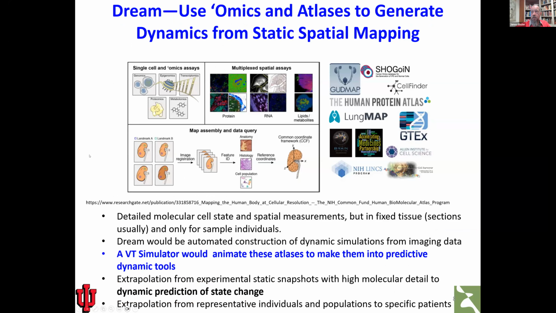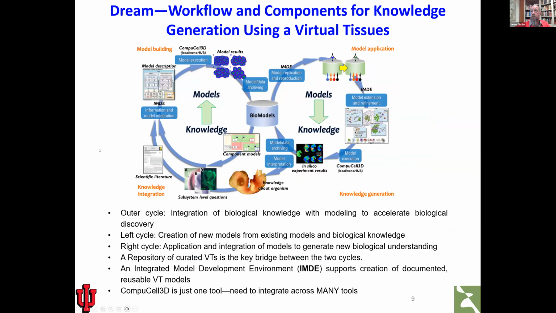These days, cell atlases are very fashionable. Chan Zuckerberg is, of course, one of the many organizations that's put a lot of effort into that. Those are dead samples. One would like to be able to take a cell atlas and populate it with cell types based on the omics information for each cell, and then build dynamic models based on that. What would it take to be able to do that?